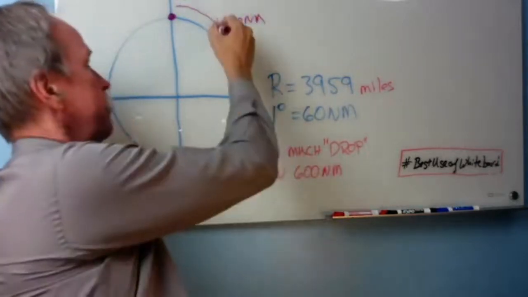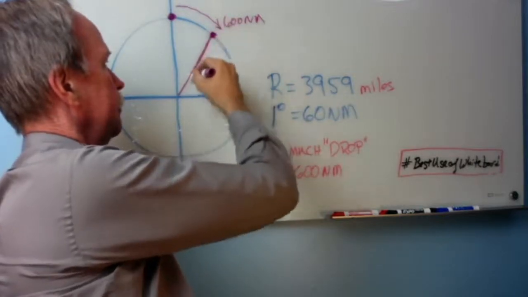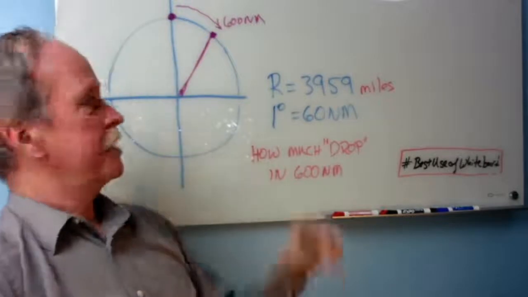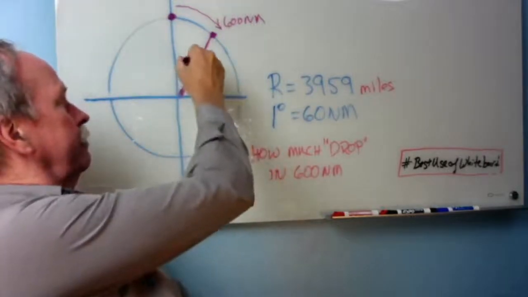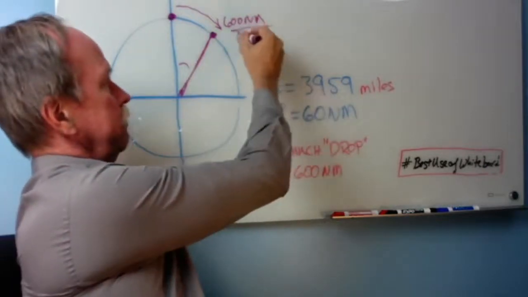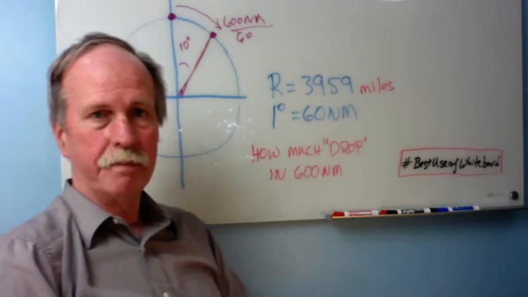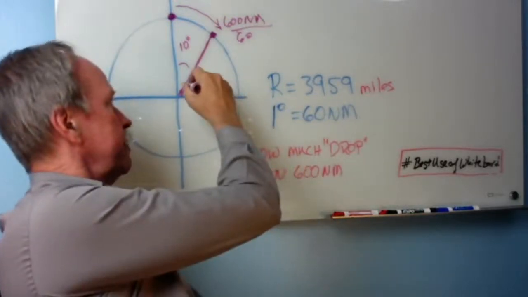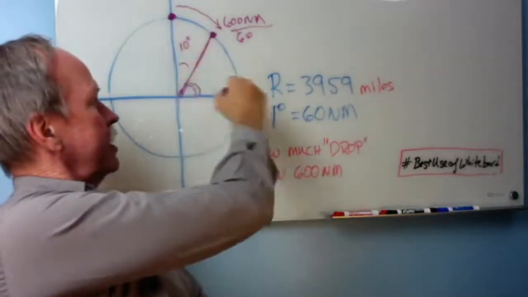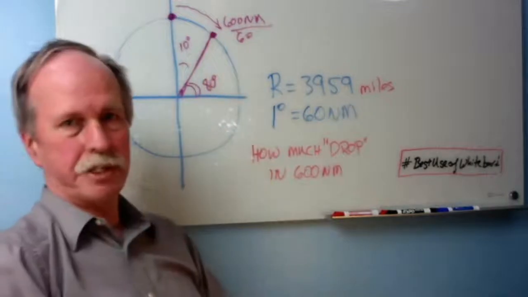And we're going to go to this point right here. There's an angle formed there. Now, how much is this part of the angle right here? Well, it's 600 divided by 60, 10 degrees. Okay? How much is this part of the angle right here? Well, if this total is 90 and that's 10, that means that's 80 degrees.